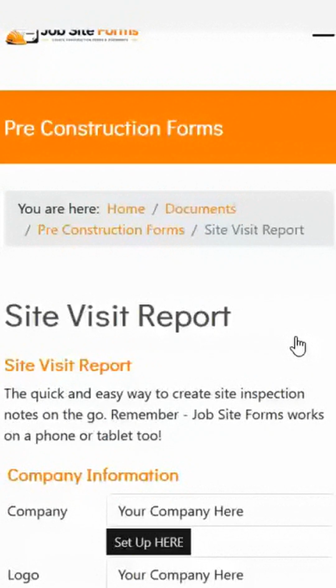So this allows you to do this from site, as long as you've got an internet connection, while you're there in the moment, without any loss of information. You can just do the report, generate it, get it sent to whoever's set up on the company information on Job Site Forms, and then move on with your day. It'll also automatically store this in your My Files area, so you don't ever have to worry that it's going to get lost. Even if it goes into the email account and you get hacked or whatever, it'll still be saved in My Files on Job Site Forms.